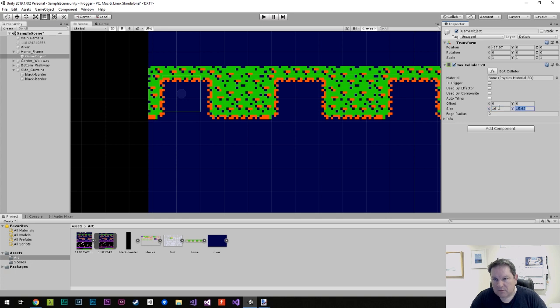Because that's what size the Frogger is. And then let's move that over to -96. That sounds good. And then the Y, -4. Okay, that looks good. All right, so that is goal 1.